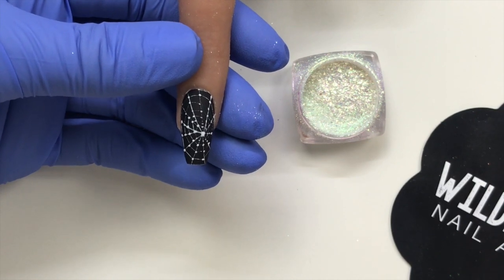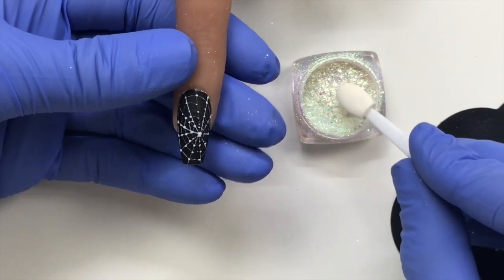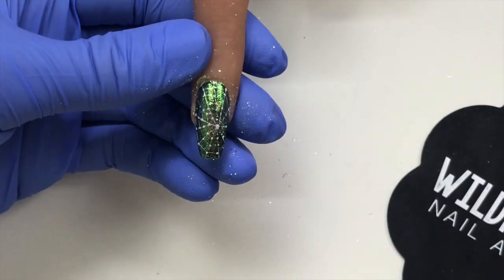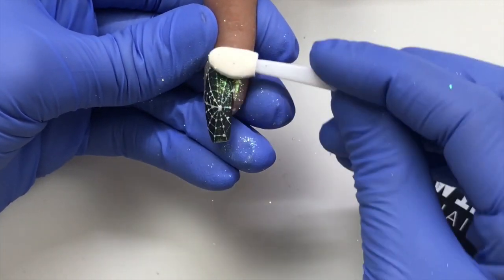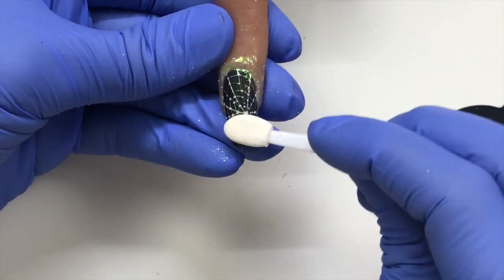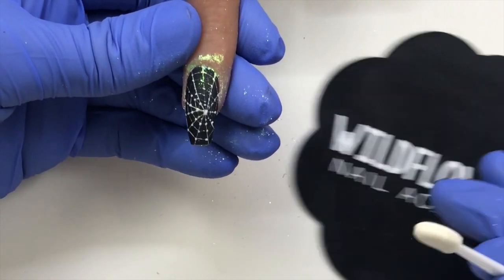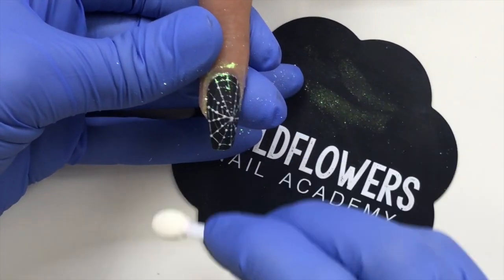So dipping my applicator in here, I'm going to rub this all over the nail. And what you're going to notice is it's going to look like it's sticking everywhere, which even if it did, it would be kind of cool looking because you can still see the white through it. But once you get to really rubbing it, you'll see it's going to come off of that matte. So it's not really going to stick to that matte background much. You might get some sparkle, but a little bit of twinkle, I don't have a problem with it. So dust that off. I'm wearing gloves here, so if you have gloves on, you can always rub your finger over top of that to just help pull some of the excess off.